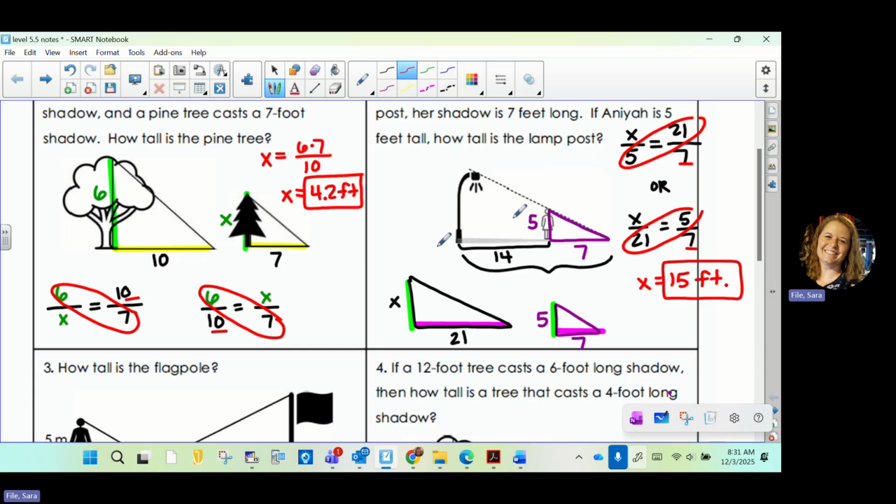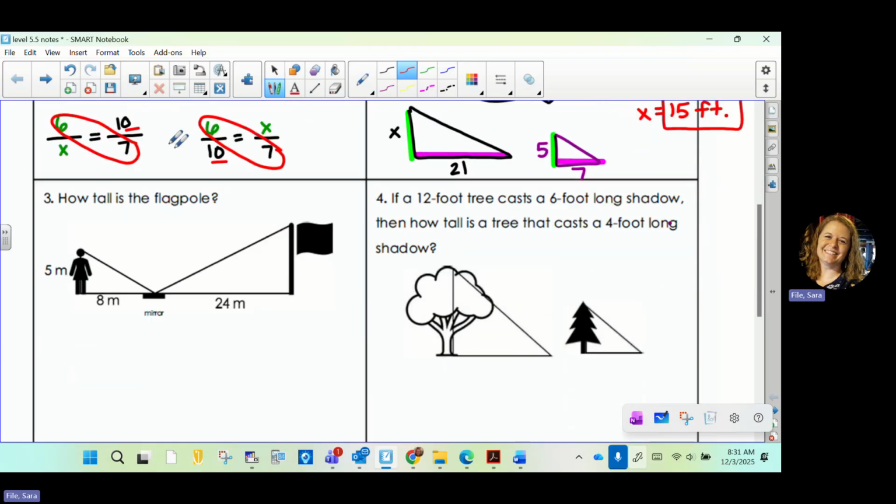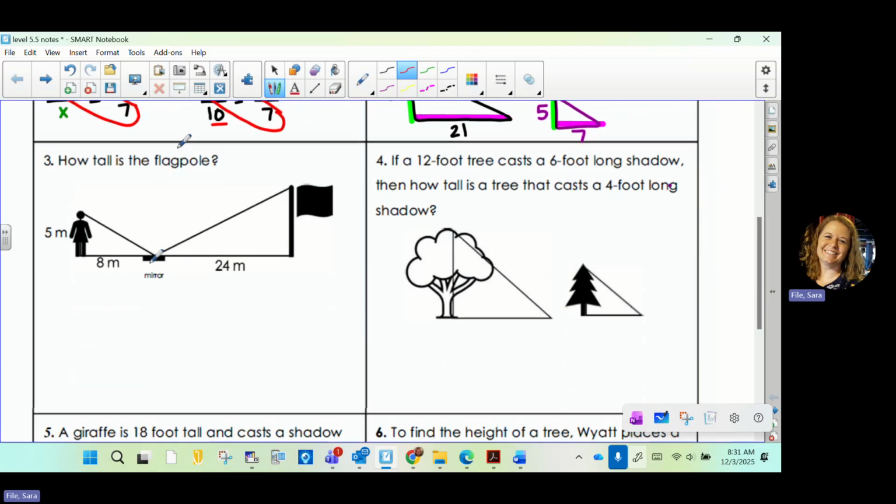Okay, so we've had side-by-side triangles. We've had nested triangles. Now this next one is a little different. They are using a mirror, okay? If this person stands here and they look in the mirror on the ground, they set the mirror to where from the top of their head they can see the reflection to the top of the lamppost. This creates similar triangles that are a reflection of each other. And so you can use the person's height and the distance from the mirror to each item to get the height of the item, in this case, a flagpole.